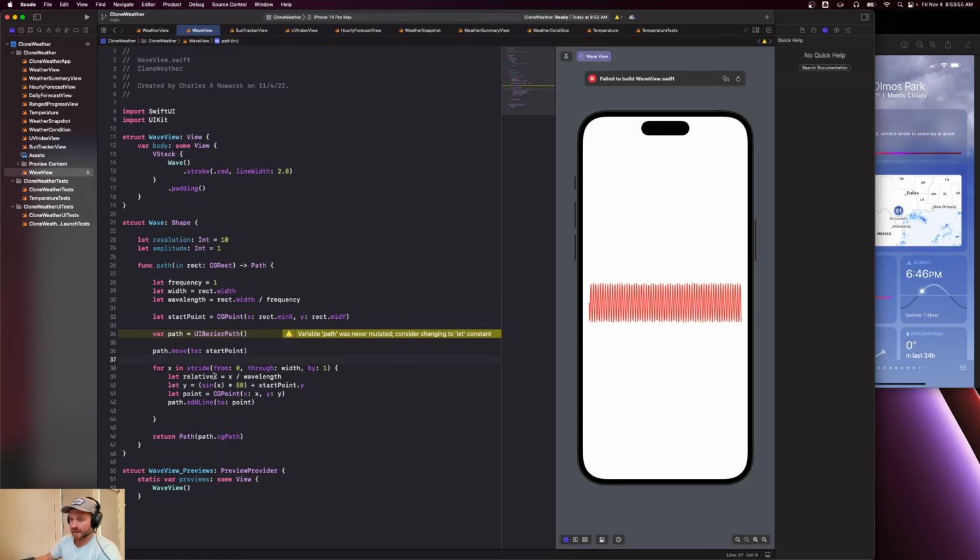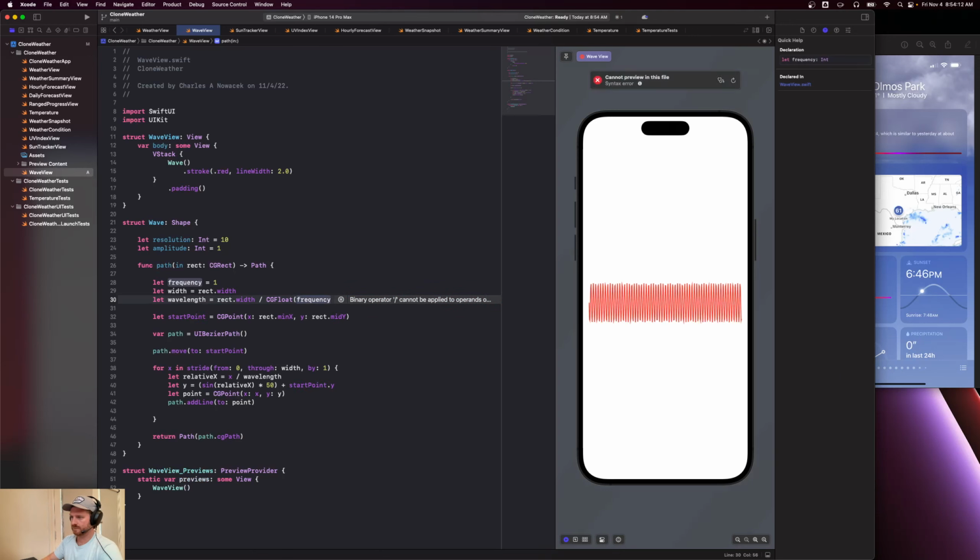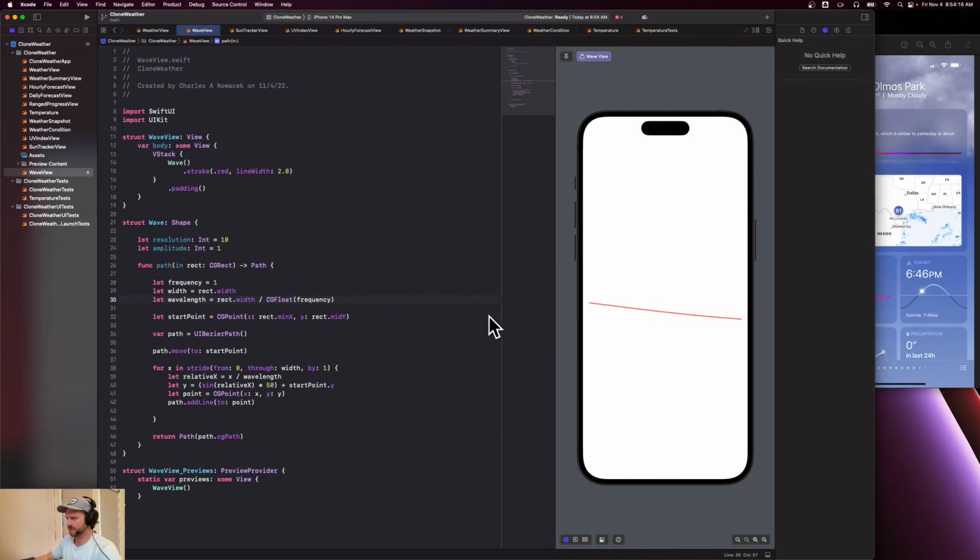And then I want this to be relative x. Float. Okay, so that's much smoother.